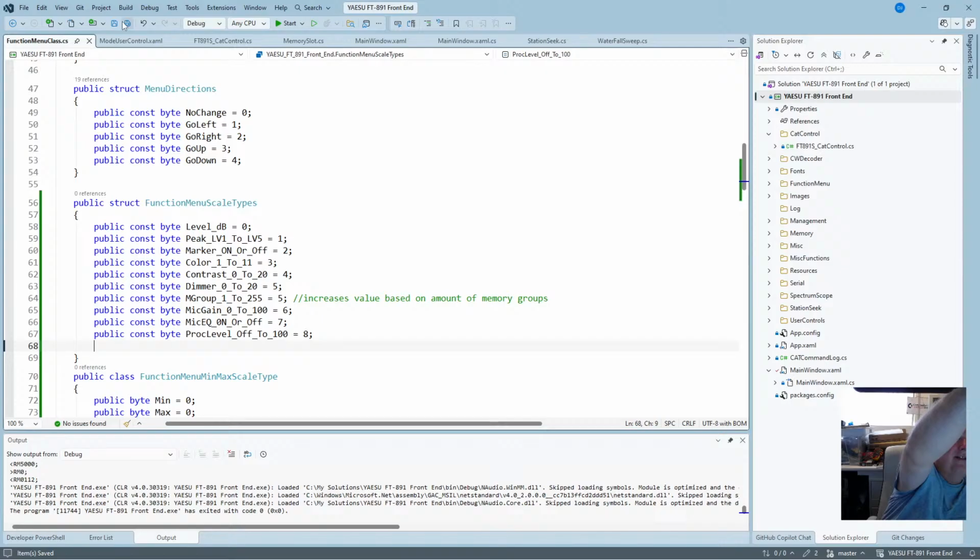AMC level, I don't know. I'm probably not going to be able to talk on that radio until I do a factory reset. Right, so let's do AMC level. I need to stop this now. Hang on, AMC level, 1 to 100.